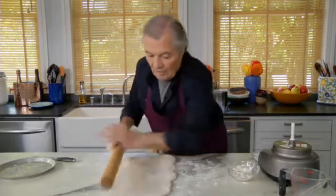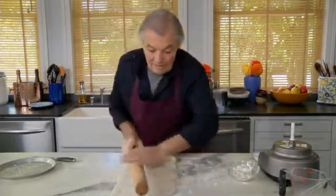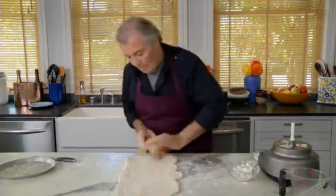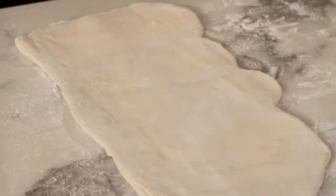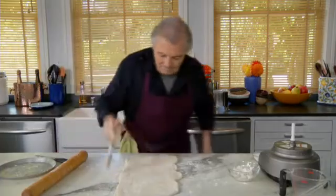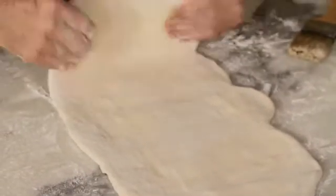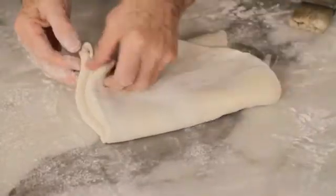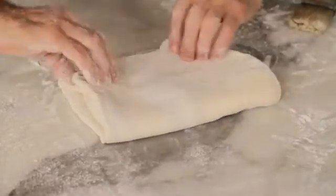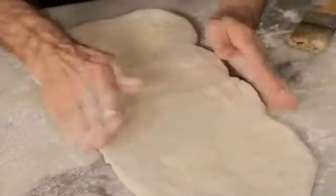Now it is the time to do the turn. There are 2 types of turn. You have a single turn or a double turn. You want to make sure that you have no flour in the center of it, so you want to brush it out. If I fold it in 3, I go here, bring that here, that gives me 3 layers, 1, 2, 3. That's a single turn. I want to do a double turn.